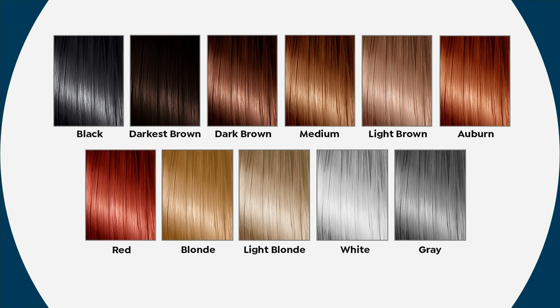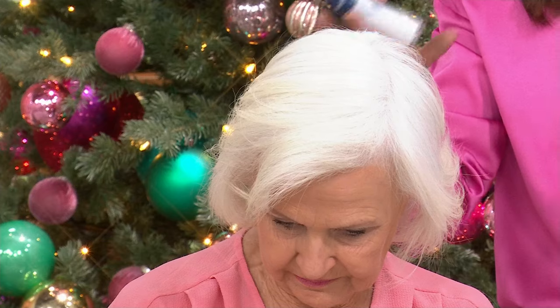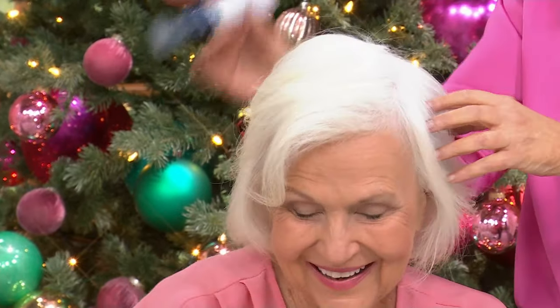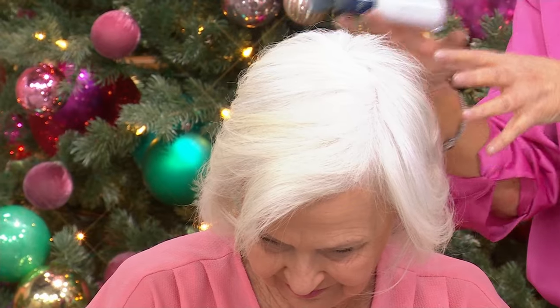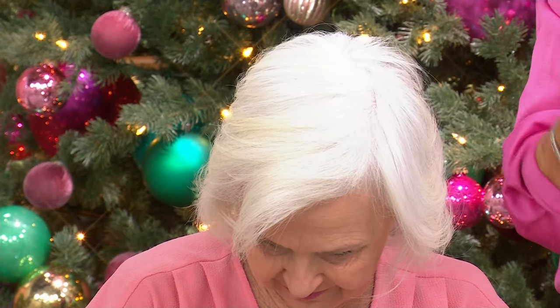Red is for flaming red hair — that beautiful red. Blondes can use either, but one's a little more gold and the light blonde's a little more ash. Now we're going live to show you white hair and silver hair. White hair and gray hair tends to grow in looking a little bit yellow — in fact, a lot of times you buy purple shampoo to counteract that weird yellow.